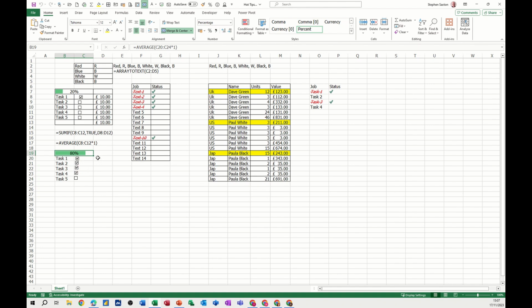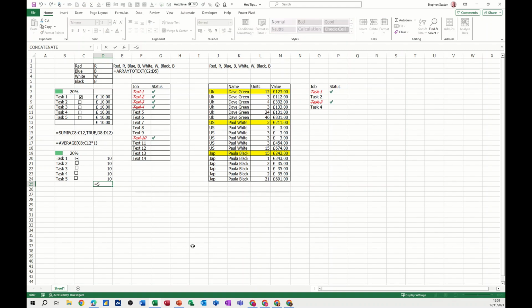Now the last little tip is the sum if function, so just adding up figures dependent on these ticks. So remember, these ticks are producing true. Now if I just give £10 for everybody, every task, so you can work it out in your head like so. So I only want to sum it up like that one, so it should just say 10, and it's a sum if function I'm going to do.